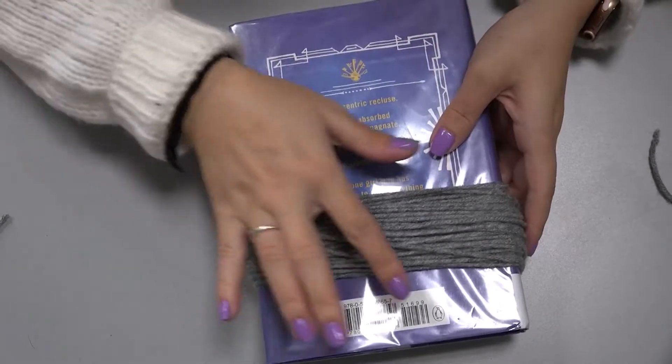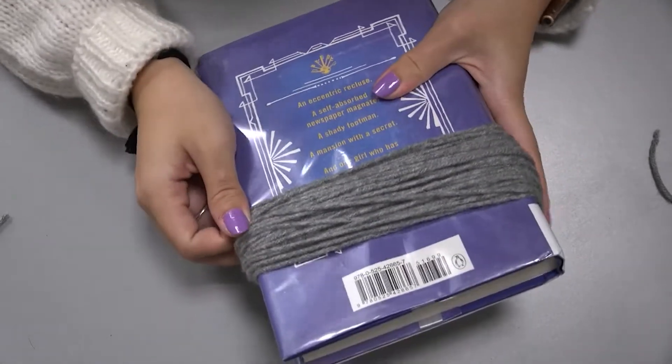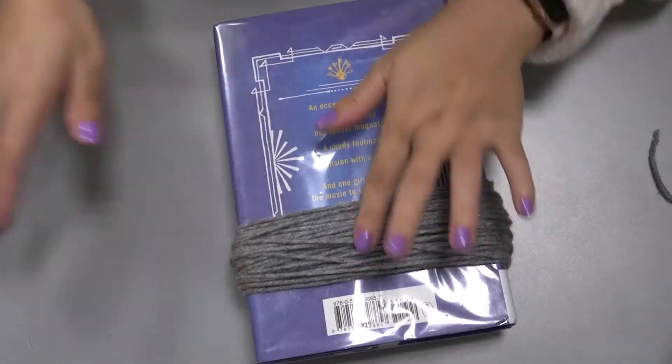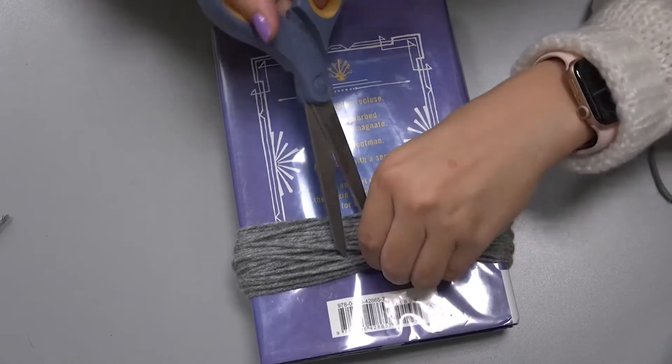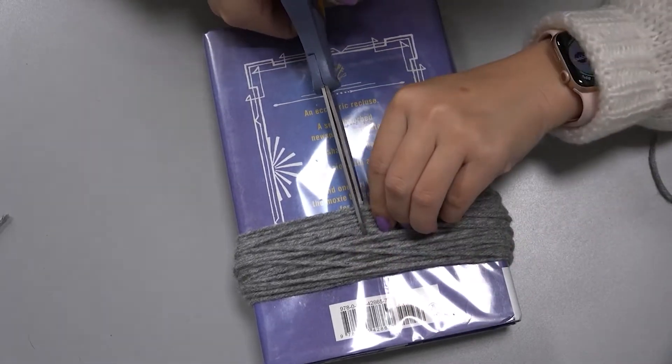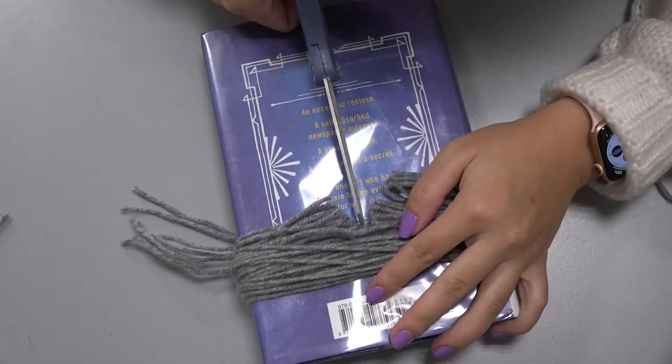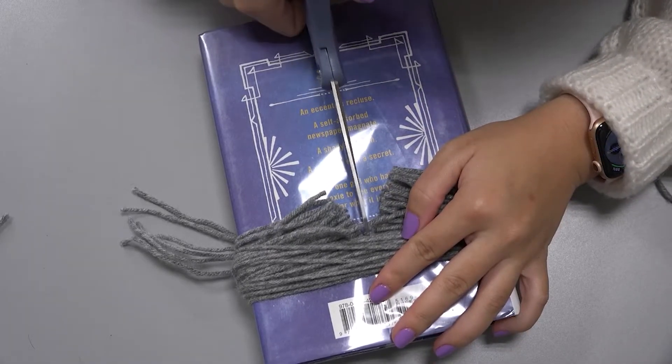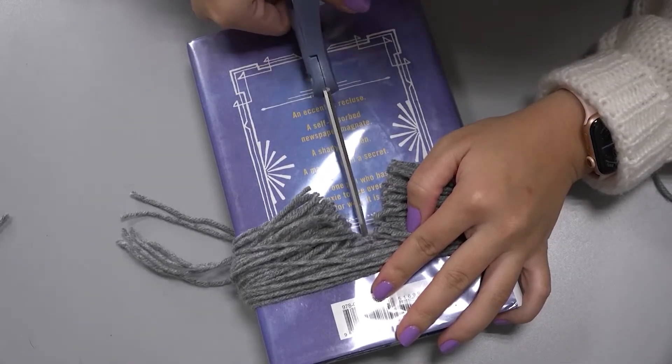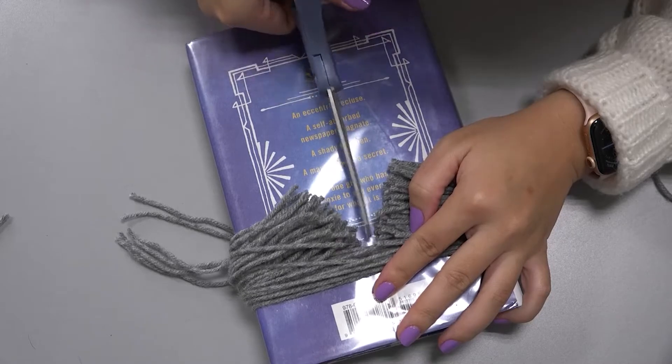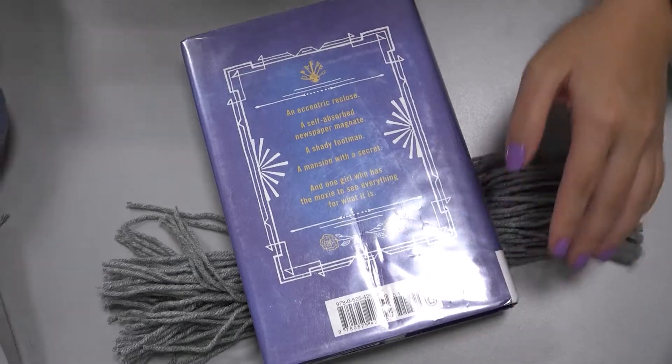And then you're going to want to cut this side in half. So if you want to make sure that it's in line, you're going to figure out where the half point of this yarn in the back is and you're just going to cut it. You might need your parent's help because this is a little bit harder than just cutting paper.